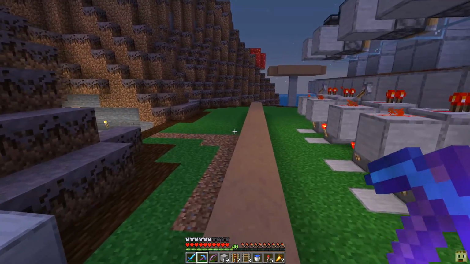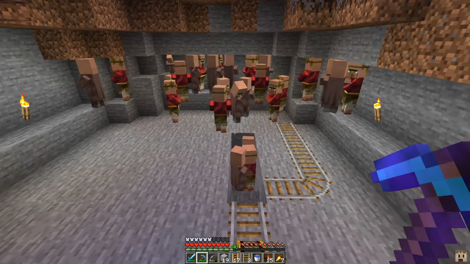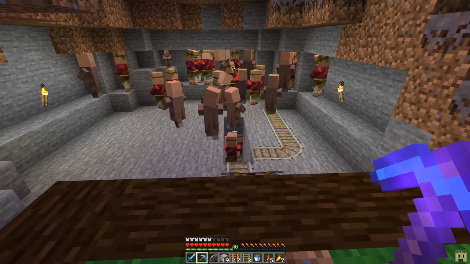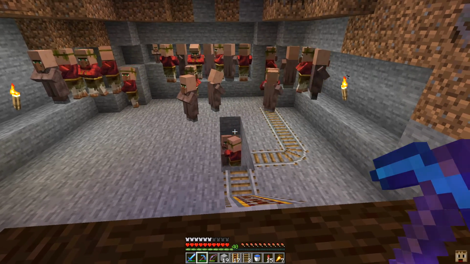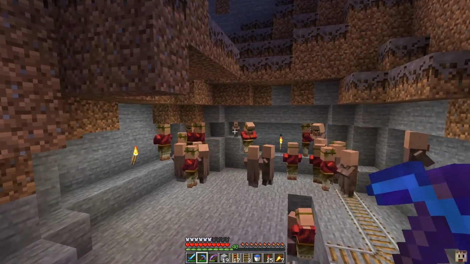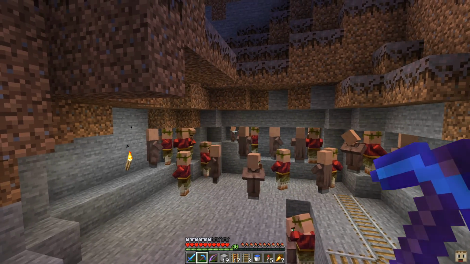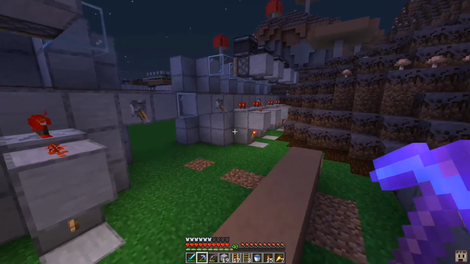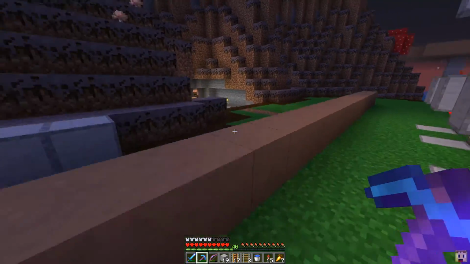First off, I need an axe for that. First off, I need to get all of these guys kind of confined. And I'm going to make a water elevator that sorts out the baby villagers from the grown-up villagers, or the adults. So the babies won't be put into the system, only the adults will. And that keeps us from having the baby villagers come in and us having a selector for them.